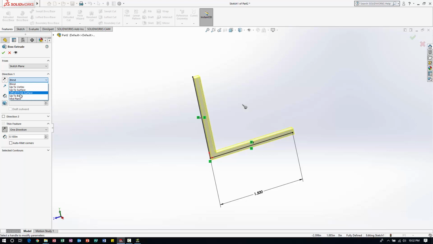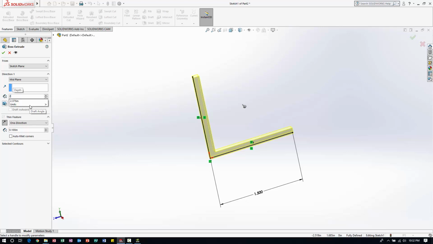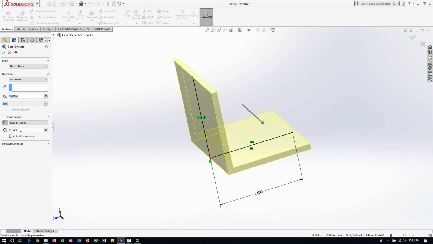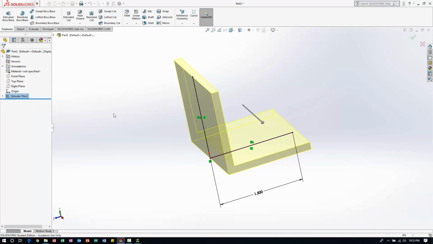So let's do mid-plane here, and it's gonna be 2 inches. Also, my thin feature thickness is 0.125. So again, I'm adding thickness in both directions, in this case the X direction and Z direction. Click OK.